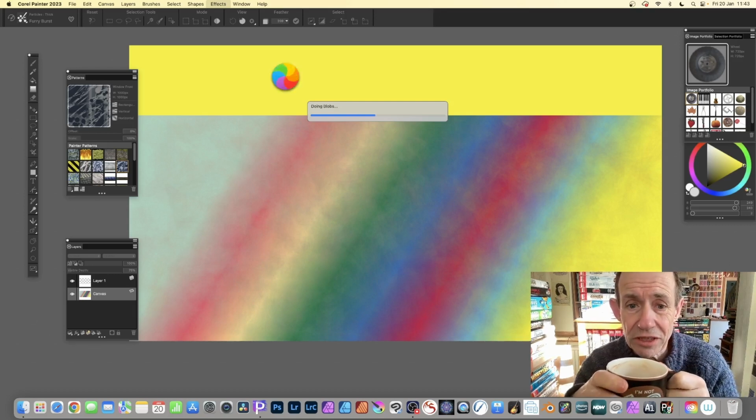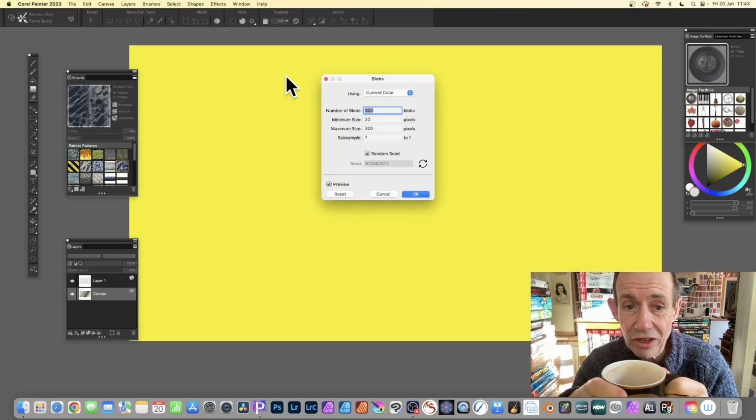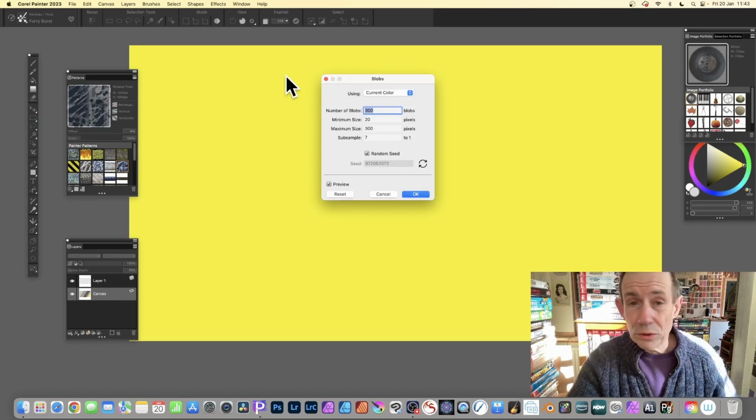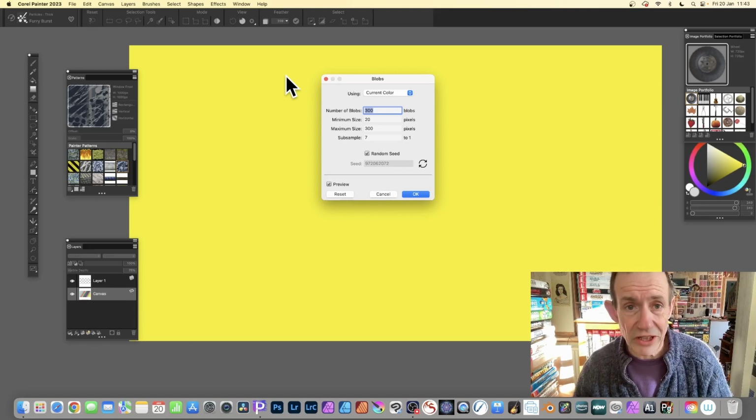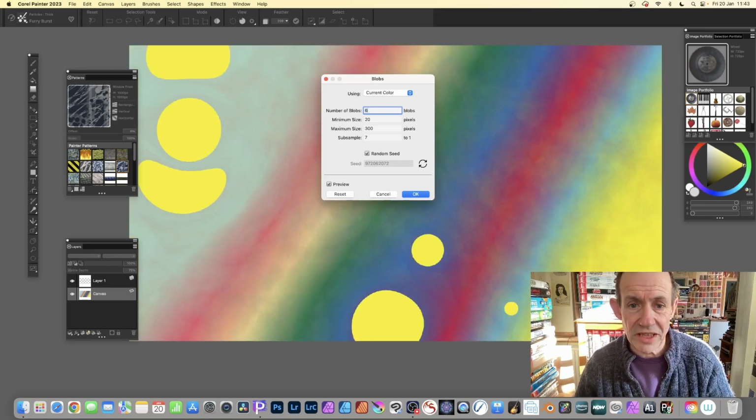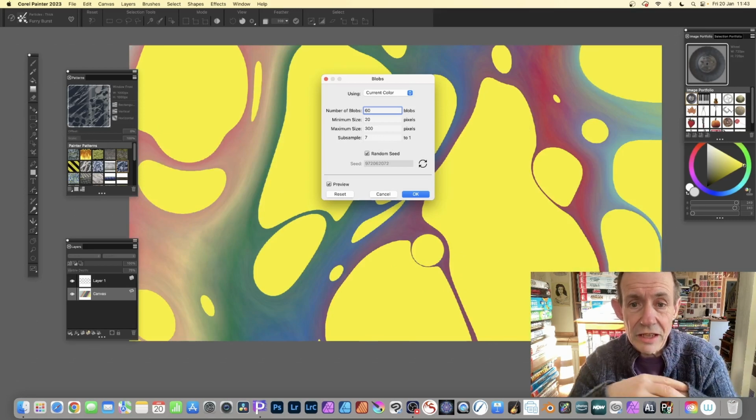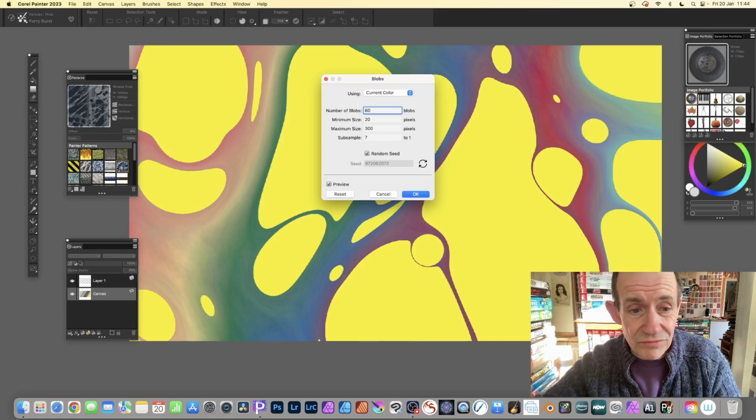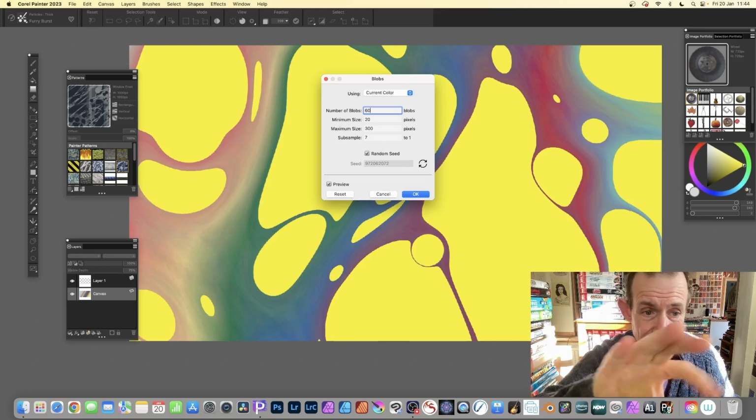The default, unfortunately, is to apply the current colour. And you can see I've got a number of blobs, 300. Now your default might be 50, and it's probably a more sensible one. 50 or 60 is perfectly reasonable. And you can change it. You can just type 6, and you can see 6. There you are. But you can see the background as well, so it doesn't remove everything. You've just got that image and the blobs applied to it.